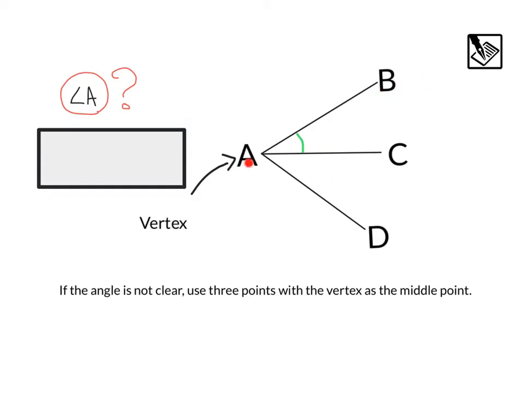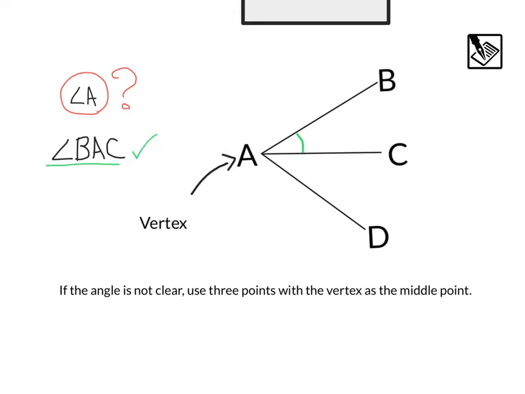Let's take a look at this figure. We've got points A, B, C, D, and it looks like we have multiple angles here. So what is angle A? It's confusing because it might be any one of these angles. When we have different angles formed at one vertex, where two line segments meet and form an angle, and we have more than one option, we need to be more specific. In this case, we say angle BAC with the vertex in the middle. If the angle is not clear, make sure you use three points to specify exactly what angle you're talking about.